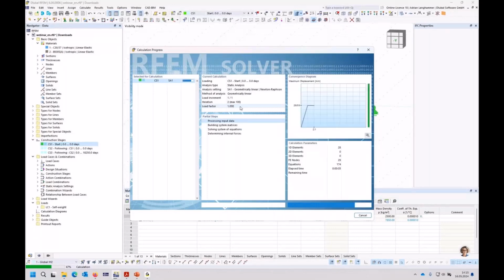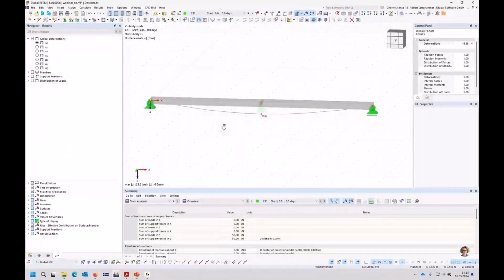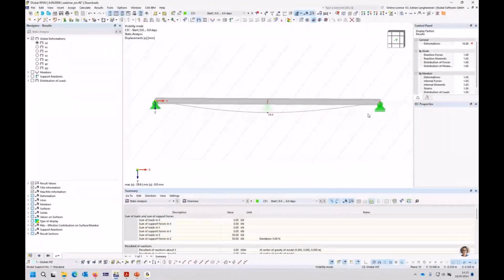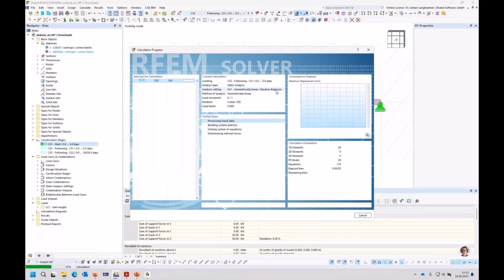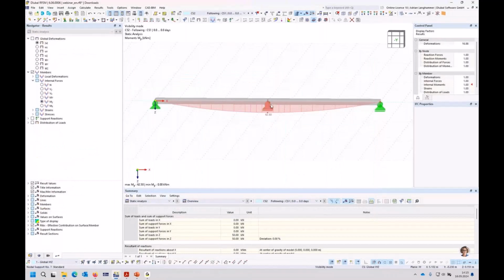Should be deflection and bending moment typical for a simple beam. I will check it. Yeah, and the second stage should be the same, because, as mentioned, there's no additional load applied with the nodal support.